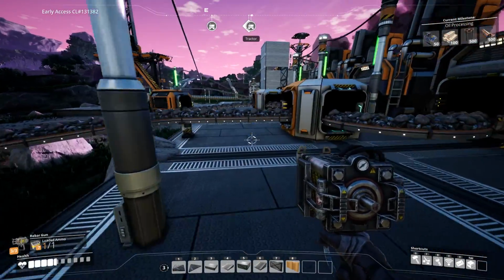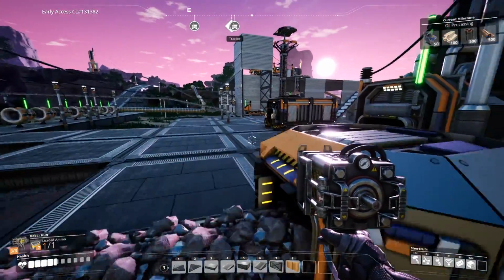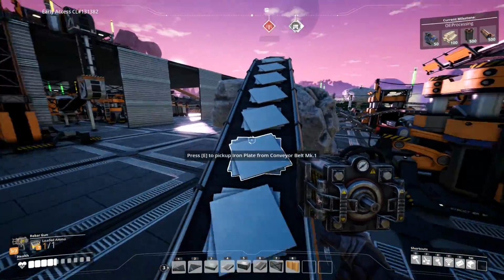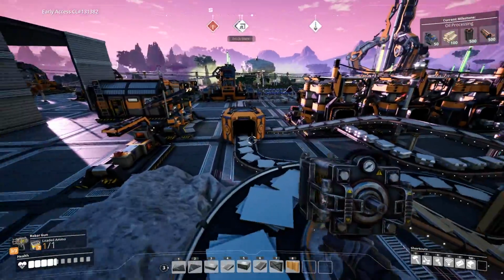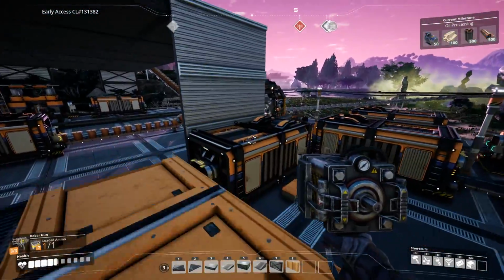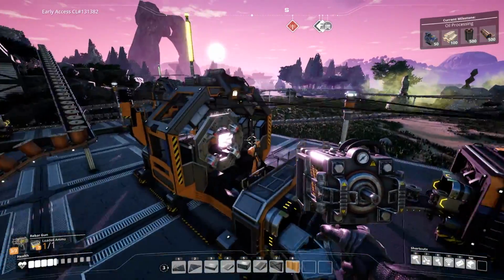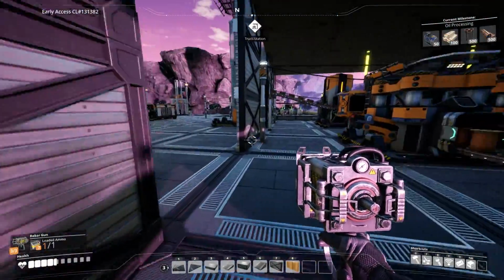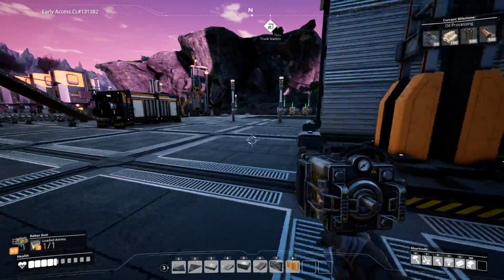We are producing a lot of that stuff already. I think we're not quite producing those encased industrial beams. I think we need to set up a crafting thing for those, but they shouldn't be too tricky for us to do. And the motors there, I don't think we're producing those either. Well, we're definitely not producing those, but I think we are producing the components that they need.